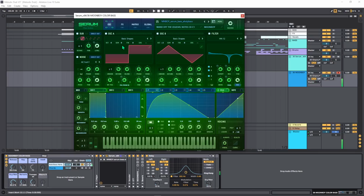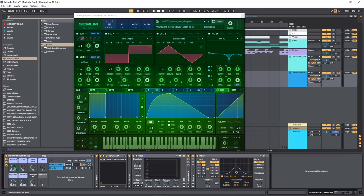And so I made this rack specifically to make it super easy to even make chords. So let's go over these knobs. Release is pretty self-explanatory. It's a decay time. Now here's what's really freaking sick. The key knob. And so now whatever key your song is in, you can play one note and it'll play chords according to that key.